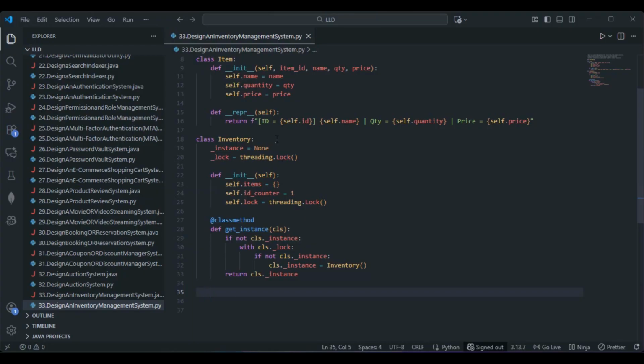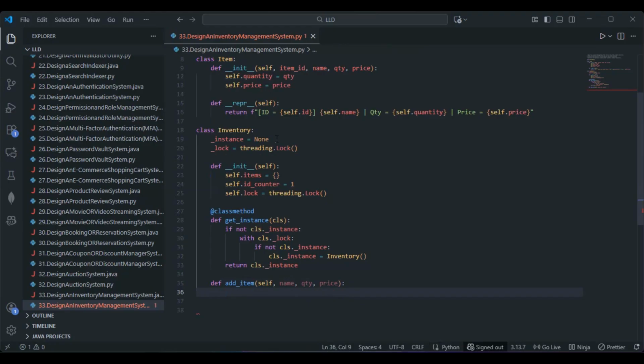If you look at this UML diagram, let's go with the add item method. I'll just go with def add item. Along with the self, I need certain things actually: name, quantity, as well as price, right? So this is fine, I believe. Name, quantity, as well as the price.